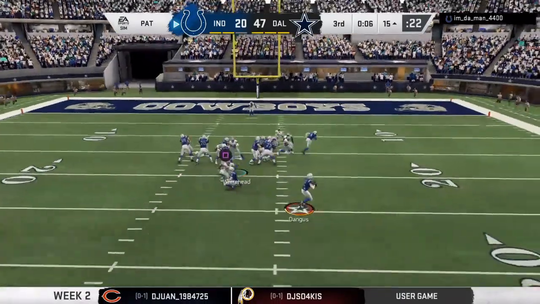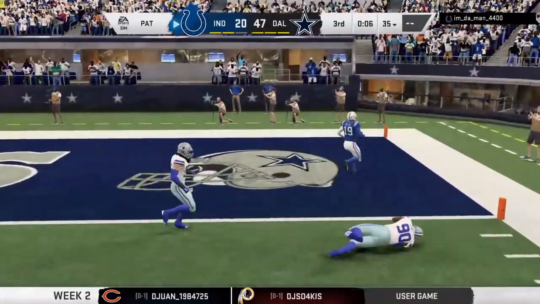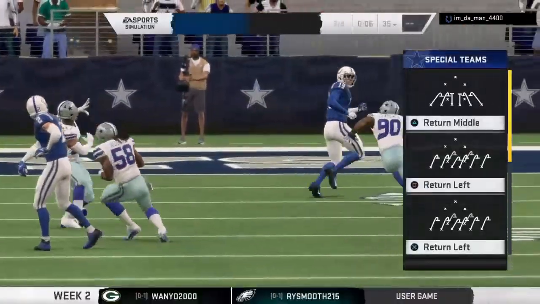Oh, they flip it to the kicker. He looks like he's going to throw it. This ball caught by his tight end, Wilson. And he will get into the end zone to cut the lead a little bit further.